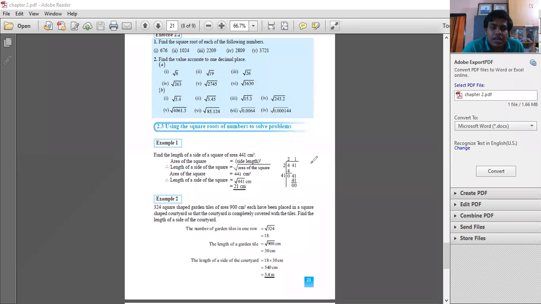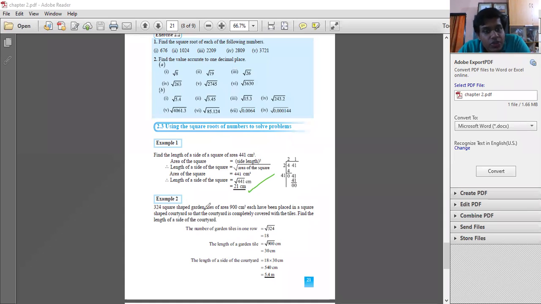441. That's what we should find, the area of the square. It says 441, so find the length. That means the square root gives the length. So they have done the long division method, and look at this. They have separated it and gone for the 4, 0. Then here it's 2. So they have multiplied by 2 and taken the 4 and checked. Like 41, they will give you 41, 0, then the square root is 21 perfectly.